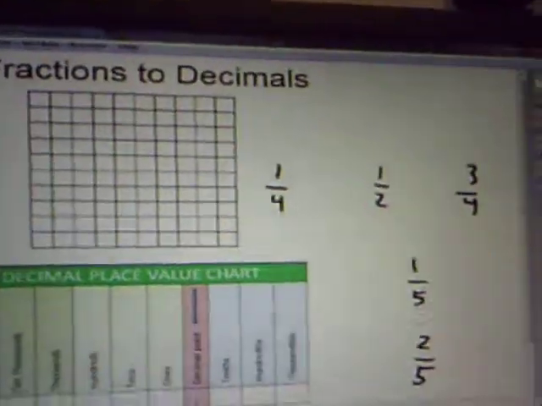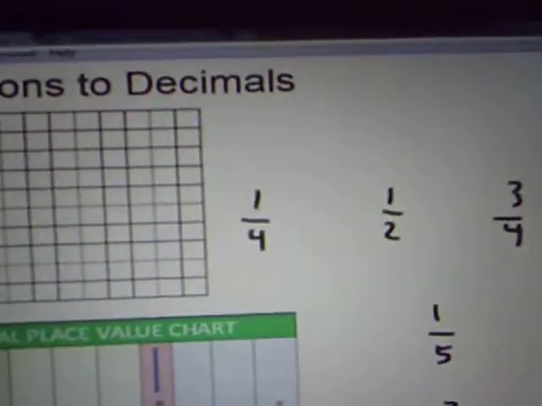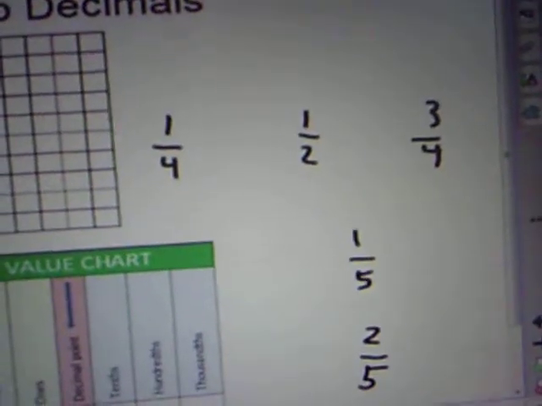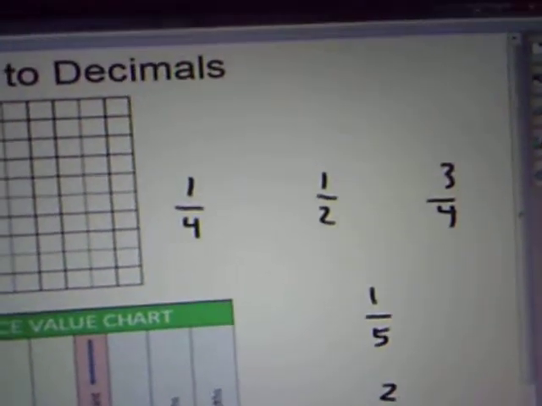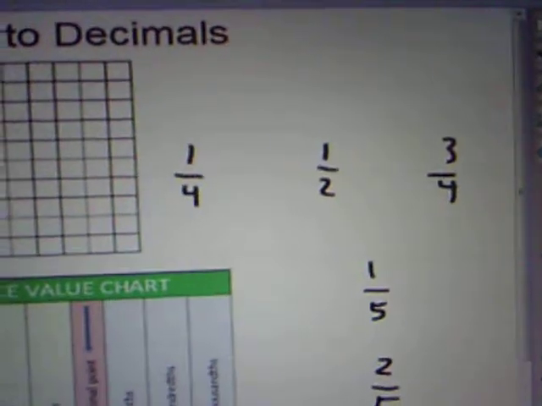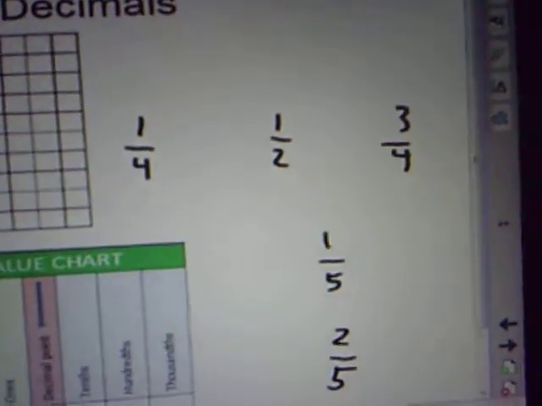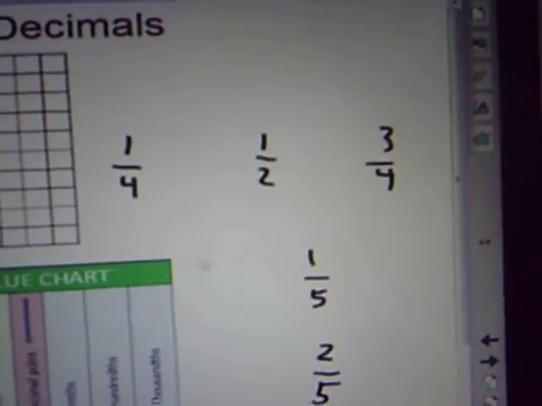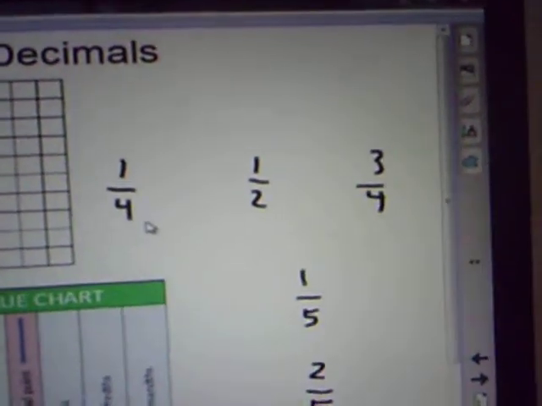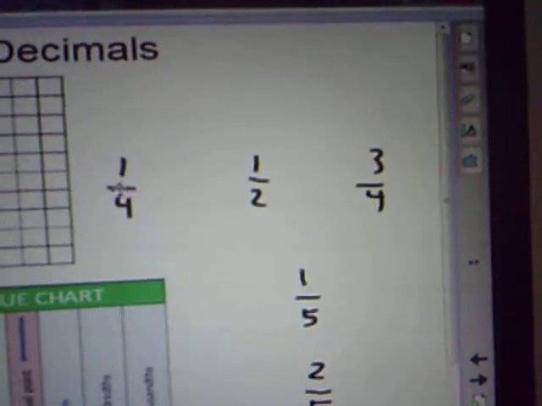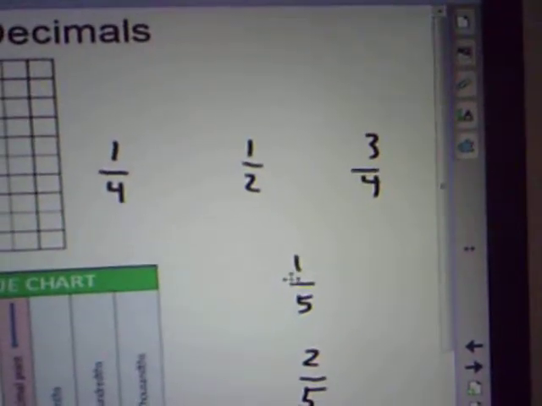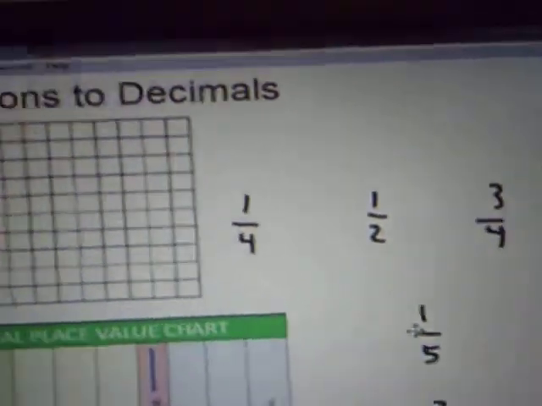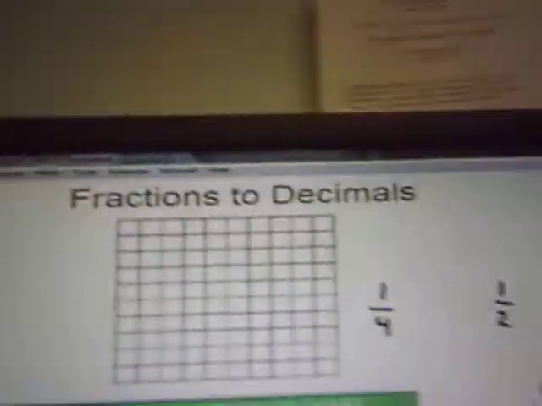Now, fractions such as 1/4, 1/2, 3/4, and 1/5 are what's called common fractions. These are fractions that students eventually will be able to mentally compute into a decimal in their head. With time and practice, students will begin to recognize the decimal forms of 1/4 and 1/2 and 3/4 and 1/5 and so on. But for now, we need to learn the basics. How and why do these numbers equal the decimals that they do? Well, let's take a look.